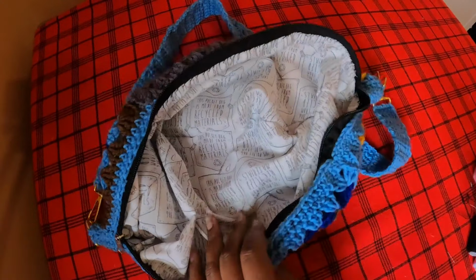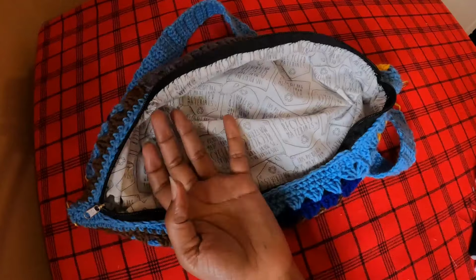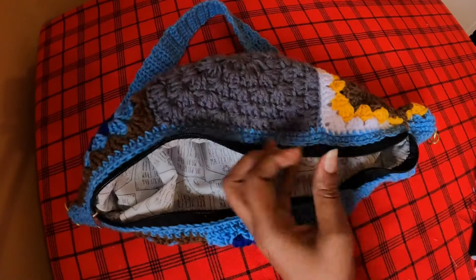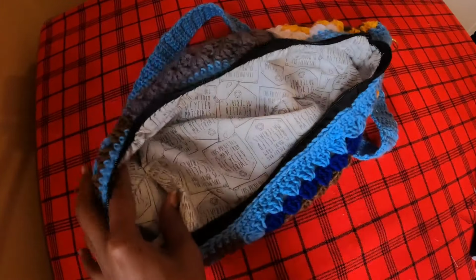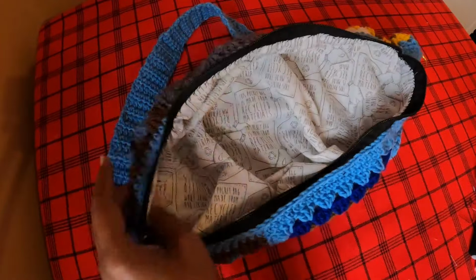Hi guys, so today I'll show you how to line up your crochet bag. It's not that difficult, you just need to be keen and come up with something like this. Yeah, so let's go ahead and do that.